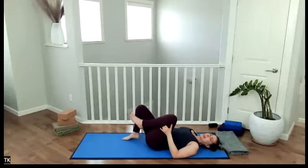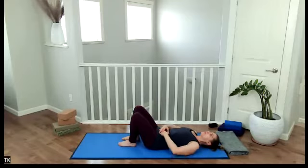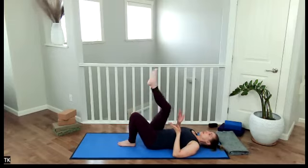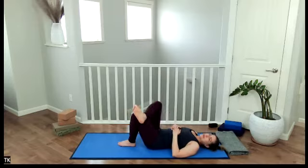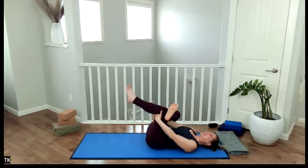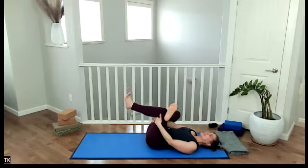Take the right foot down, left foot down towards the ground. Supine, and it's pigeon this way or threading the needle, called different things, figure four, crossing your right ankle over top of the left knee. Here you may wrap your hands around the left leg and pick your foot off the floor, draw the knee in towards the chest. I like to flex my feet to take pressure off of the knees.